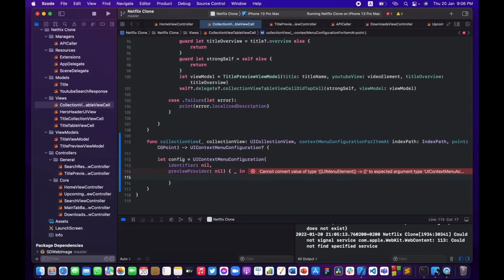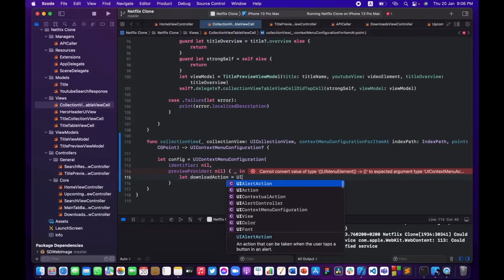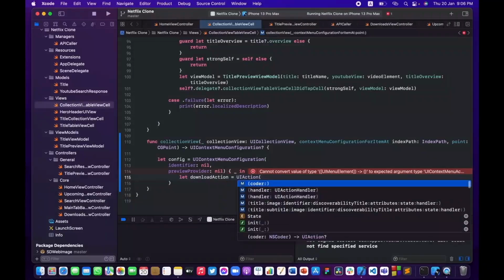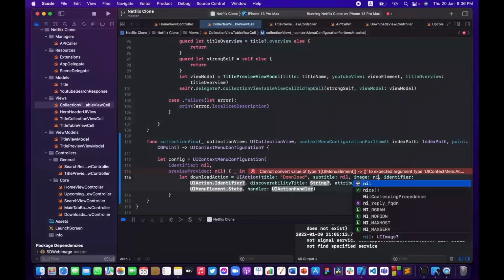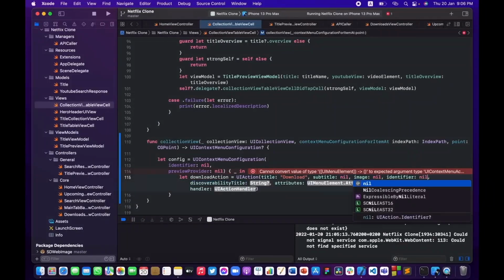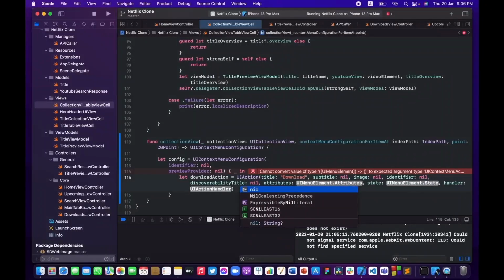So let me just pass nothing in this function, and over here, I'm just going to initialize my actions. Let me have a download action, and that is going to be UIAction, defined with this. For the title, I'm just going to be passing Download. All right, for the subtitle, nil, image nil, identifier nil, discoverability title, and that is also going to be nil.